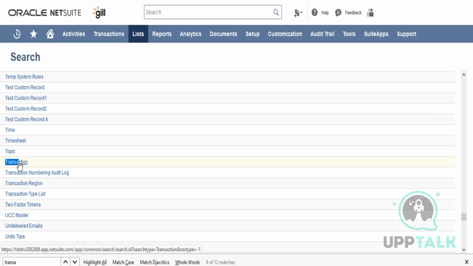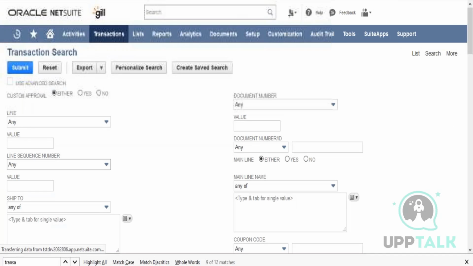Now on the search, I can define what the filters are, what the criteria are, what is the data that I want to look for. Okay, so here it will open a new page. I'll not select anything here. I'll just click on create saved search so that I can be taken to a new page wherein I'll see all the information.